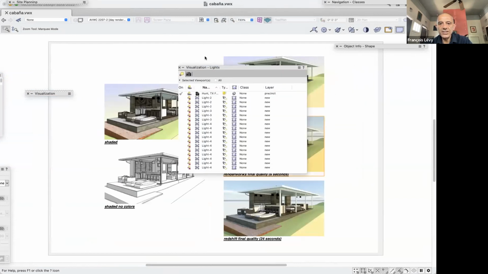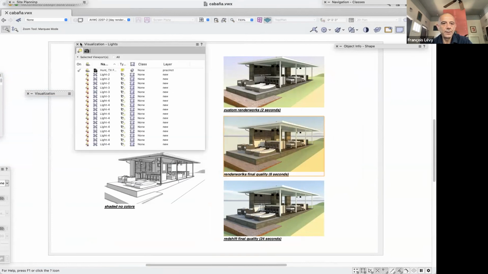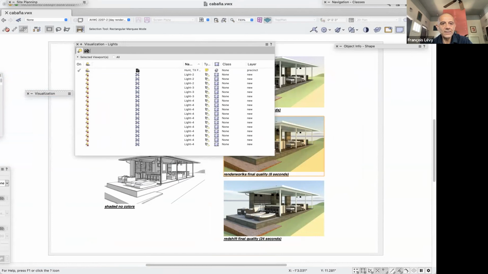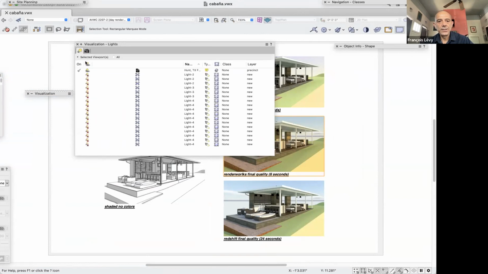So the visualization palette will either show your lights or your Renderworks cameras. The Renderworks cameras that are part of viewports are not listed here. These are just the Renderworks cameras that are in your design layer.